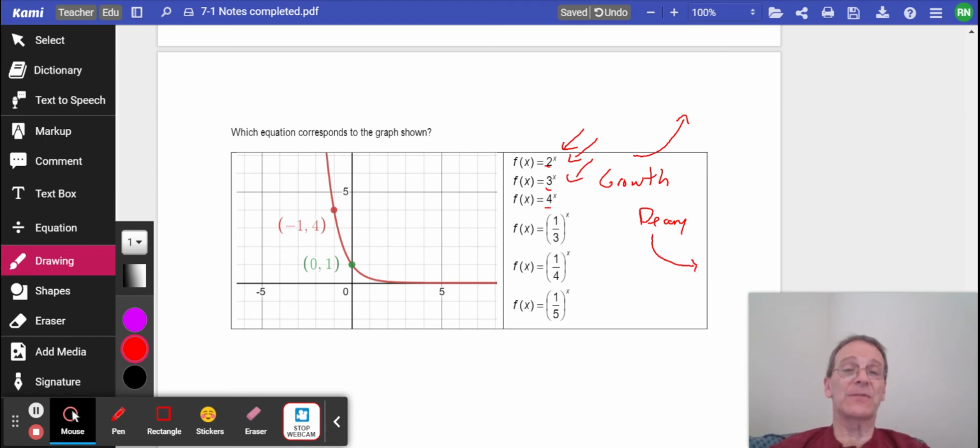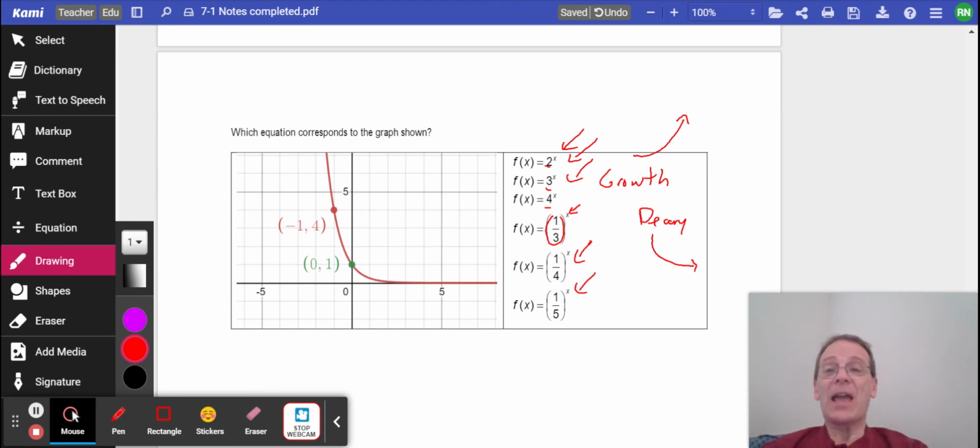This is going down from left to right. It's got to be a decay function. It has to have a b value that is smaller than 1, because again, every time we increase the x value by 1, that means we're multiplying by this b value another time. And if you multiply something by 1/3, the result you get is actually less than what you started with. That's what's making the y values go down. But you could graph all of these functions in Desmos, and you might have a hard time distinguishing one from the other. They're going to look a lot like each other.